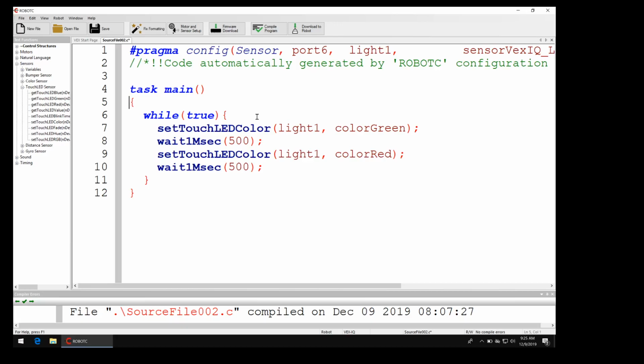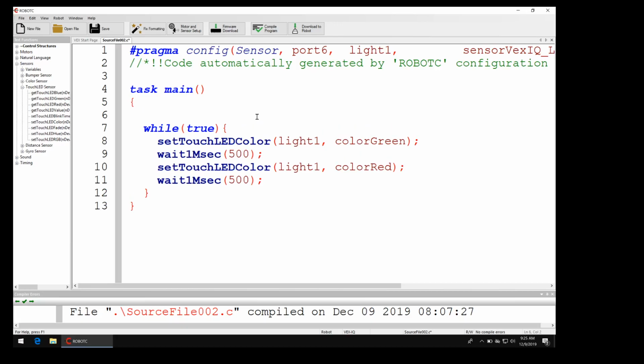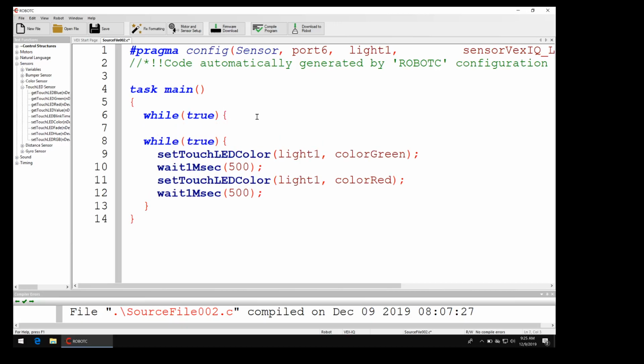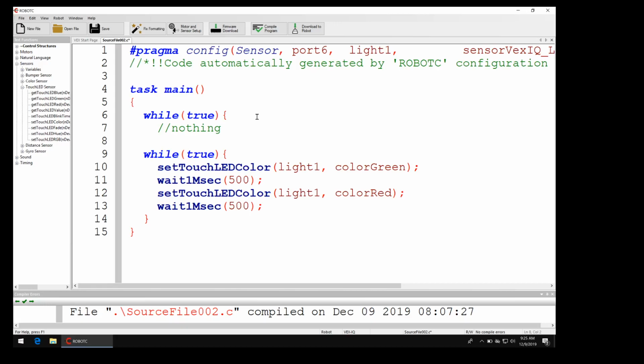I'm going to make sure I'm on this side of the curly brace and then push enter once. I'm going to put in another while statement, and I'm going to put while true. Okay, that way it runs, I'm sorry, not while true. Well, yeah, let's just see what happens. If I put while true and then the curly brace like this, and I put nothing in here, just slash slash, those things that are in green are just comments. Those are for the humans to understand what's going on in the code.